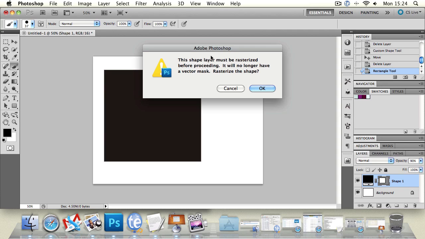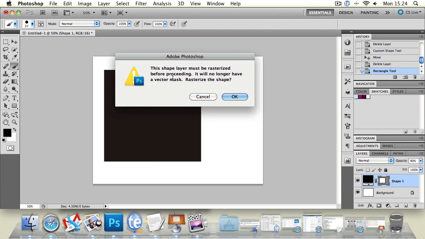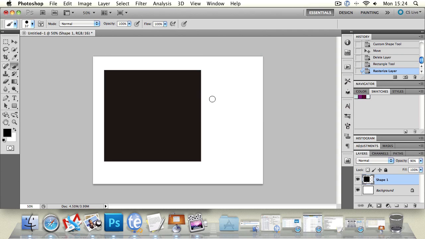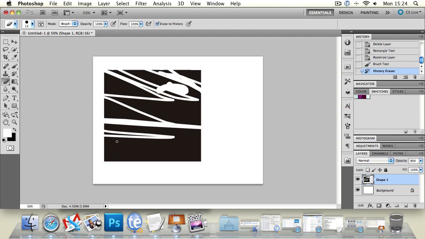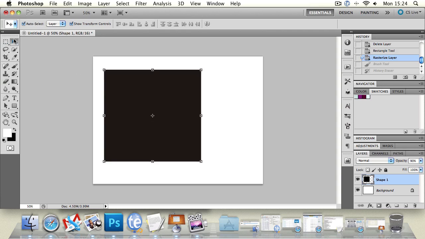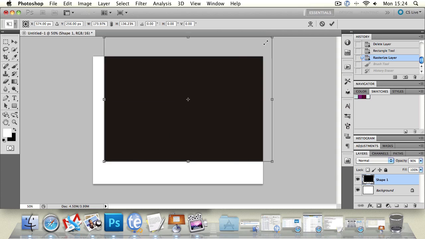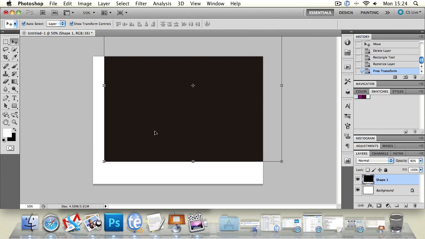So click on them and you'll see we get this alert regarding how it will no longer be a vector mask. Do you want to rasterize a shape? Press OK, and then now we can actually draw onto that layer. We can erase it just like any other layer, and we can do all kinds of stuff with it. But it does mean it loses its shape powers, which are the ability to resize them so they don't get blurry. Whereas if we kept resizing this, because it's now pixelized or rasterized, it will actually be bitty and have some severe noise at the edges the more we distort it.